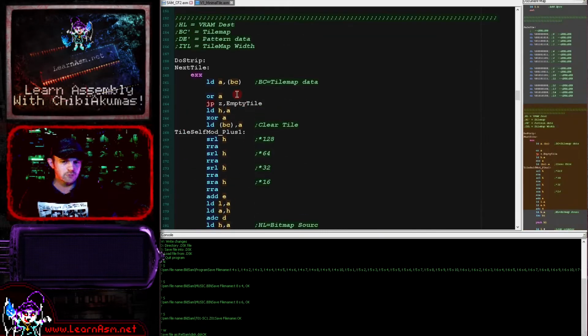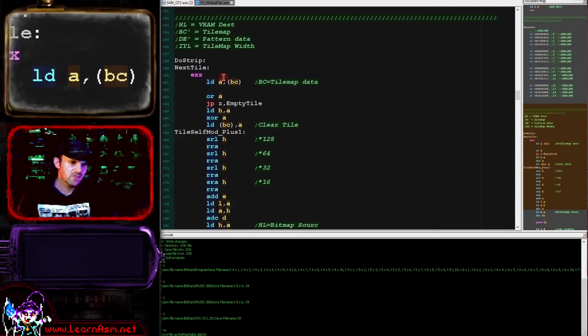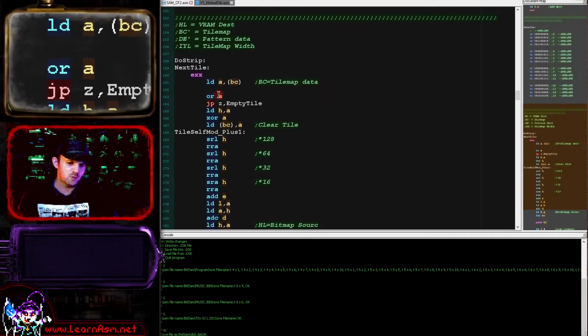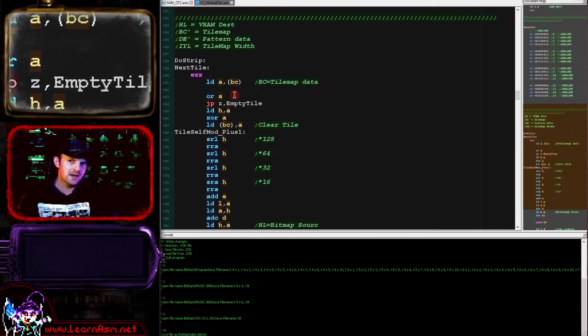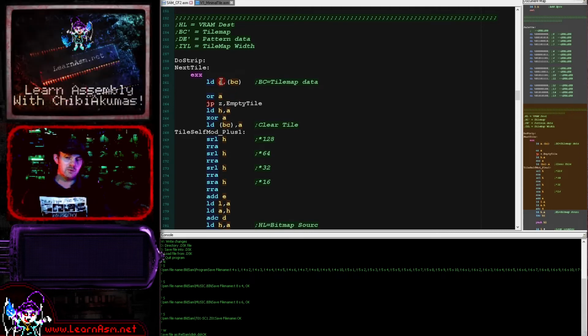And so what this routine will do is go across drawing the tiles to the screen. Now we're loading in a tile from BC here, and the first thing we're doing is checking if it's 0. Now 0 tiles are empty, and these can be used for transparency. Some of our characters have tiles that have no data in them, and so rather than being a square block, there are sort of corners cut out of the graphic.